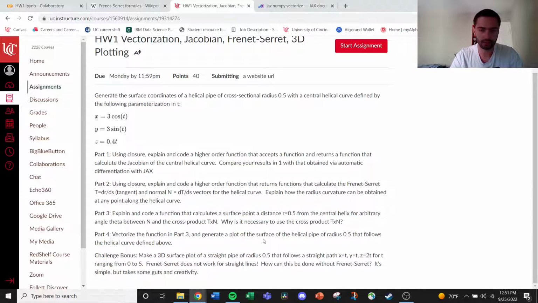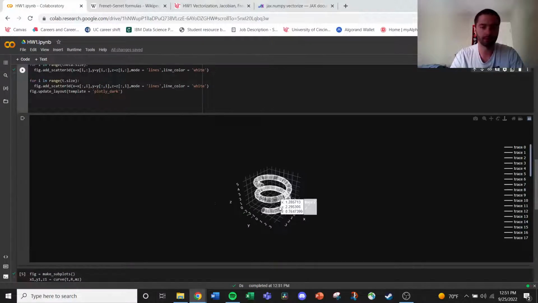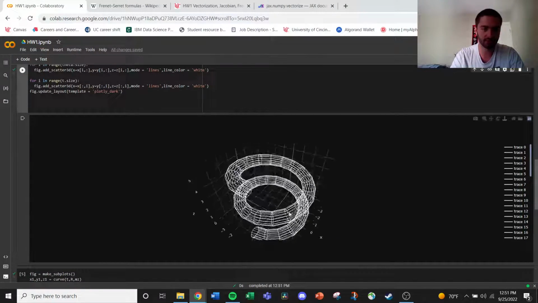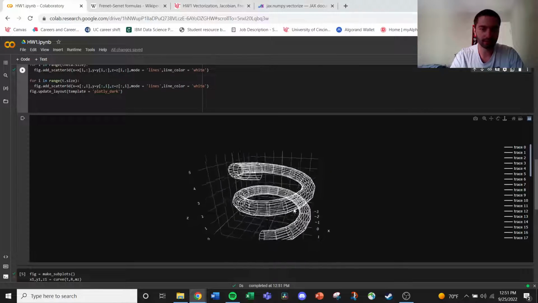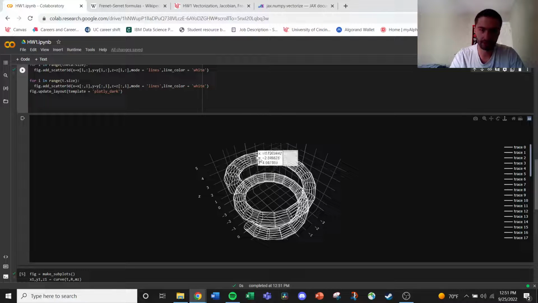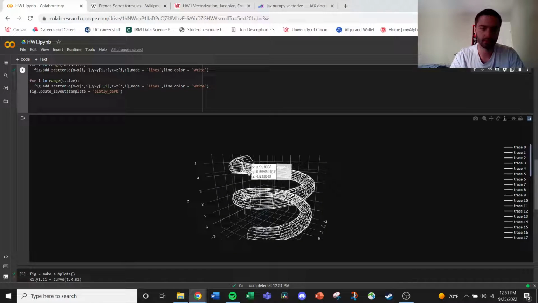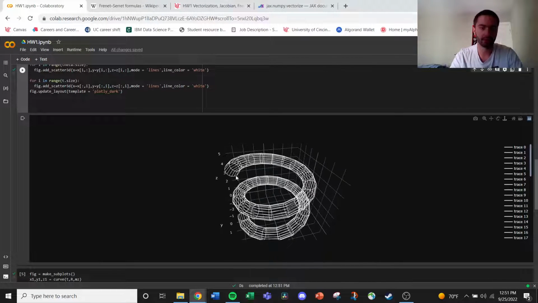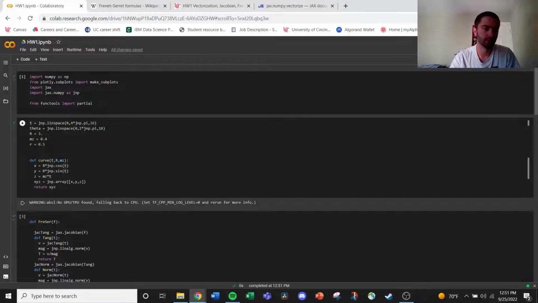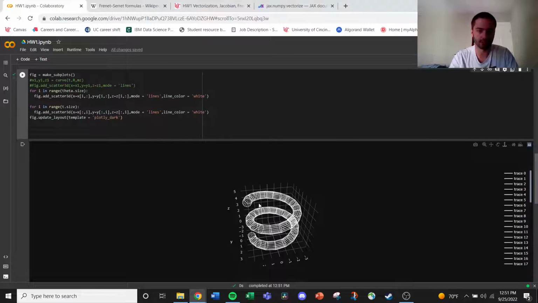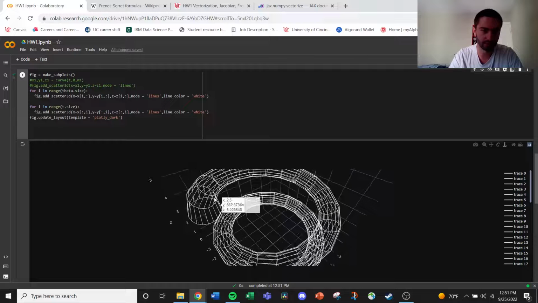And let's see, I think, yep, that's what we're going to do in part 4. So yeah, here it is. You can take a look at it. It goes around 2 times. And it looks a little choppy, and that's just because we only did 36 points for t and only 18 points around for theta. So if we wanted to make it look like a smoother pipe, we could just increase the number of t points we have. And same thing if we wanted more lines around the outside, we could increase our theta values, because right now we have 18 of these lines around the outside.